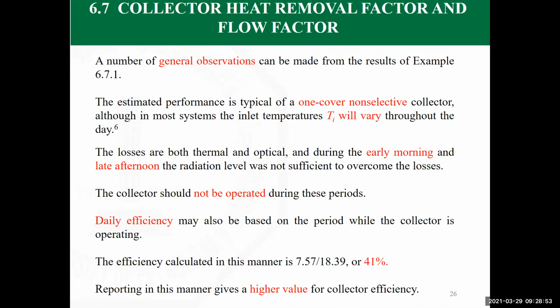So some observations that are made from the example: we have basically collected a one-cover non-selective collector. This is based on the information given in the problem. The value of Ti is not always constant. This is the inlet water temperature. In this example, we have taken it as 40. 40 is a high value, that's number one. And number two, the value is not constant throughout the day. It will vary, as I mentioned, from morning to noon to afternoon to evening.